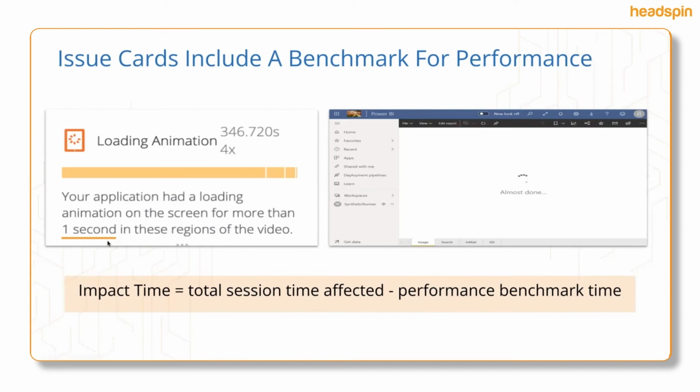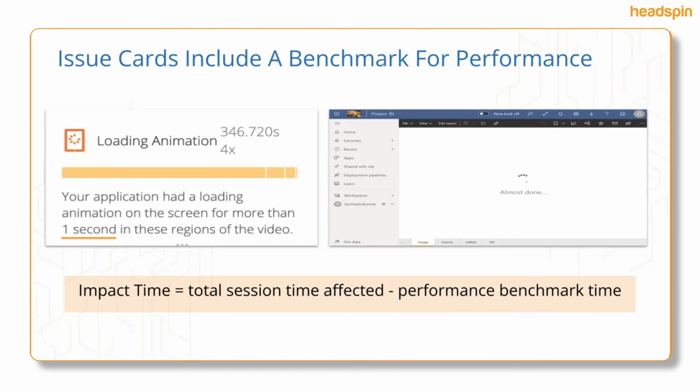And so you can think of this as, we don't expect applications to have perfect instantaneous performance, right? Applications are connected. They have to fetch content over the network, and that takes some time to do, just in real life.